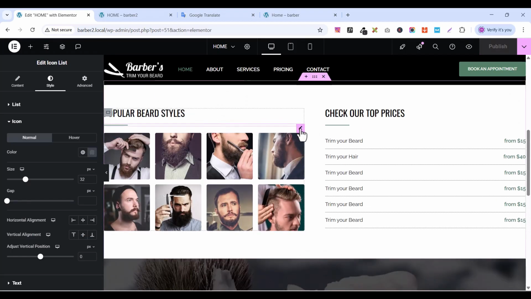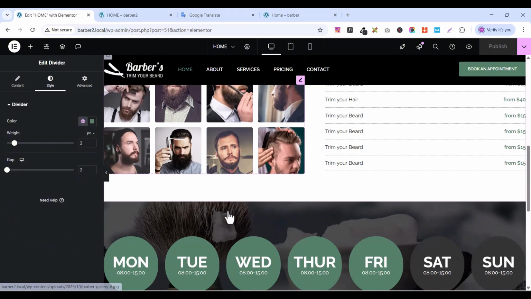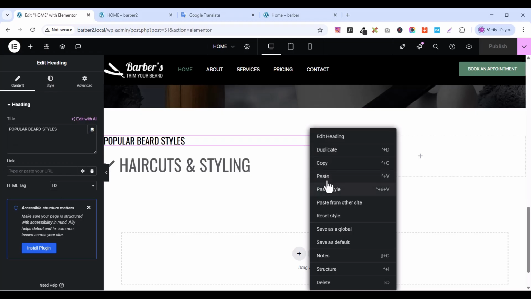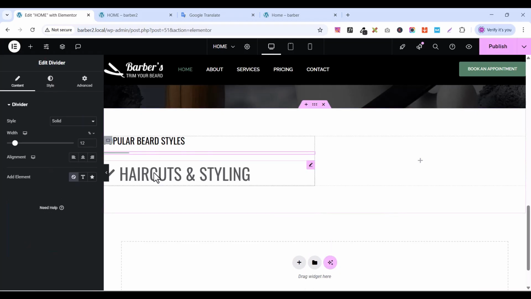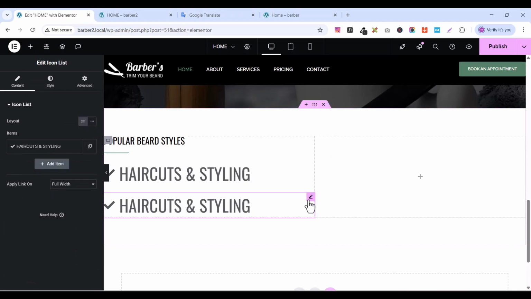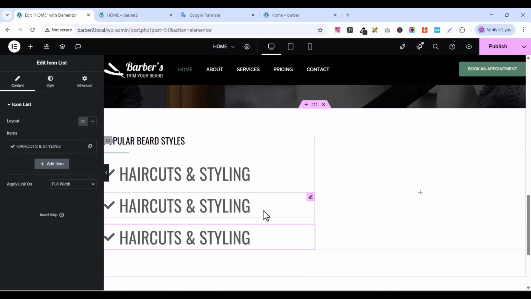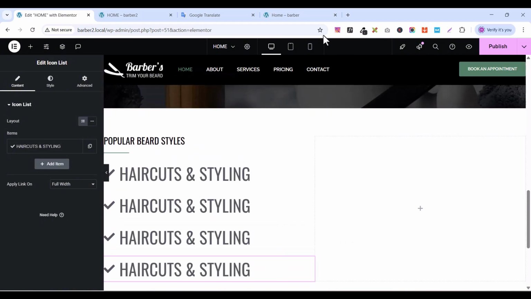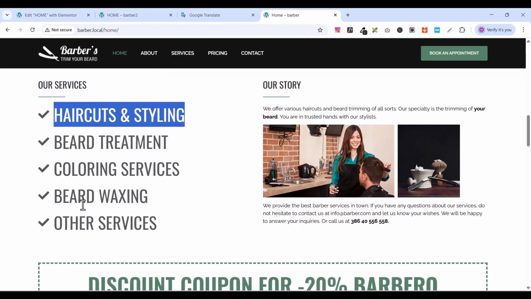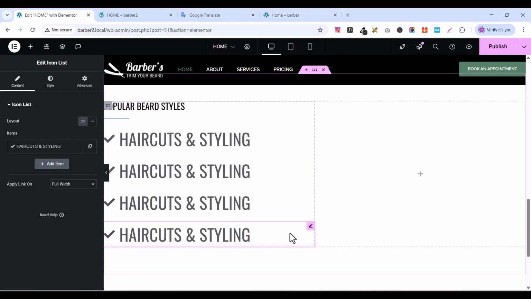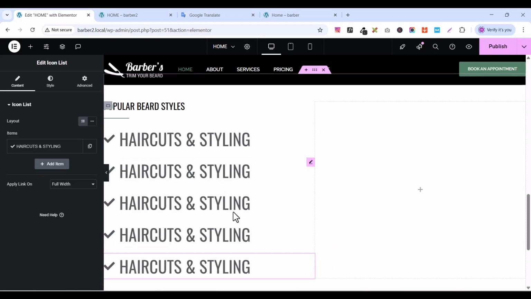From here go up here. You can copy this divider now, then come below, select this text and paste the divider here. So after that, we can duplicate this text by clicking on here, duplicate it, click here, duplicate it here, click here, duplicate it. So how many do we need? We need 5. So let's come back and see we need 1 more. So let's click here and duplicate it again.